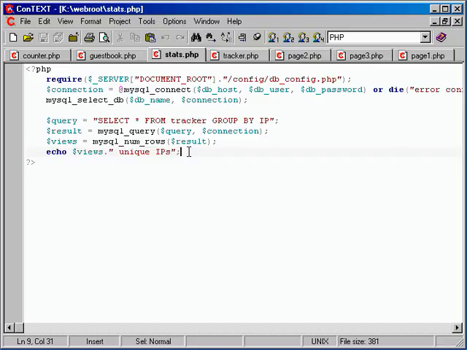Okay. So moving along, we want to go and show some actual page views based on various pages. So let's extend the script a little bit more. So echo.